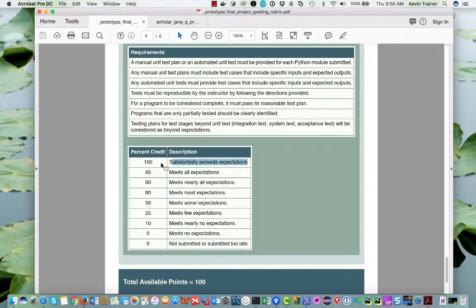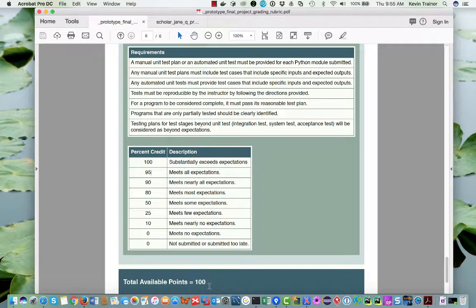So what I anticipate is a few people in each class will do truly exceptional work, and they'll get this 100% score. But the average good job will get a 95. Okay? So when you add all these things up, you get 100 points.